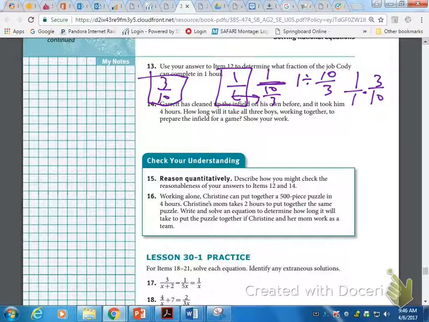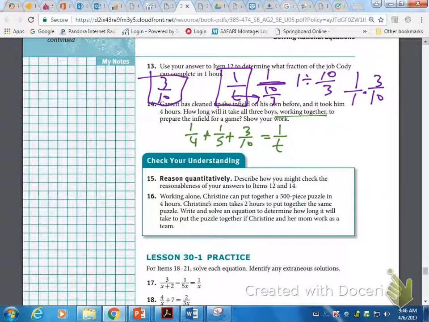All right, so now, what was Garrett's rate? Garrett was 1/4. What was Jesse's? 1/5. And we just found Cody's. What was Cody's? 3/10. Okay, so no unknown over here. The unknown now is how long it is going to take them working together. So how would we represent that? 1 over X, or 1 over T. Yes, T or X, right? So now what would be our next step?